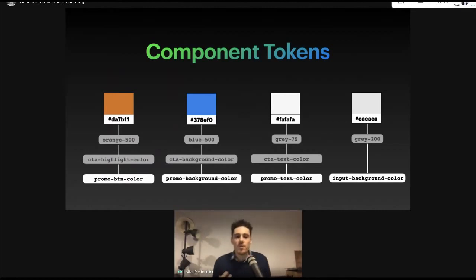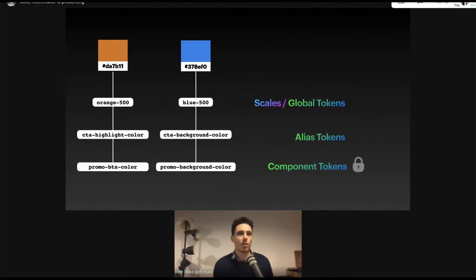So these component specific tokens can also change with what they reference, but generally they don't change with the theme, right? So the first two types kind of change with the theme, but these ones, if you're updating the theme, you're not going to update the alias tokens. You might change which alias token it points to or something like that. For all of these, you should probably lock the names. Once you've decided on names for these things, they shouldn't change very much.